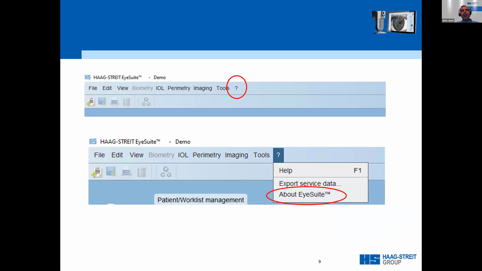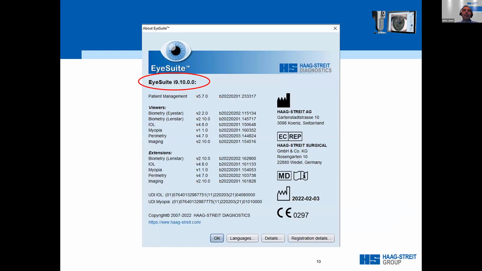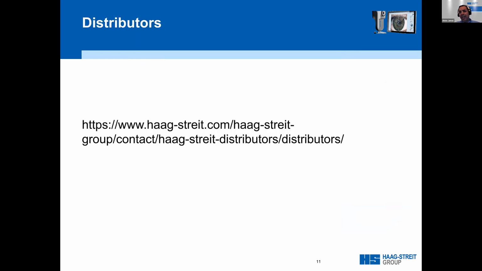To check what EyeSuite version you have, you can click on the question mark in your EyeSuite and then click About EyeSuite, and here you find what version you are using. If you're not using the latest version and you would like to update your software, please contact our local distributors. You will find our authorized distributors on our webpage.